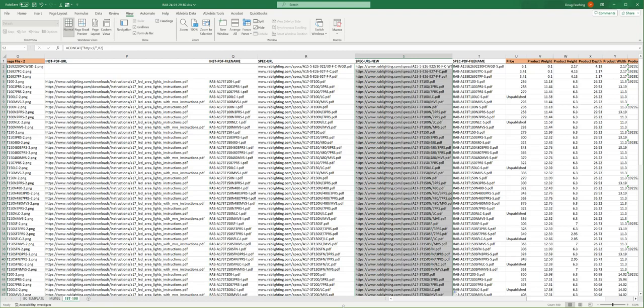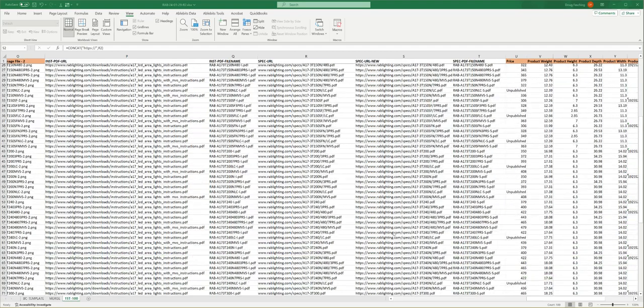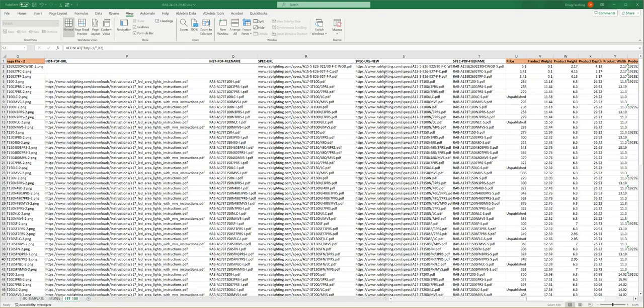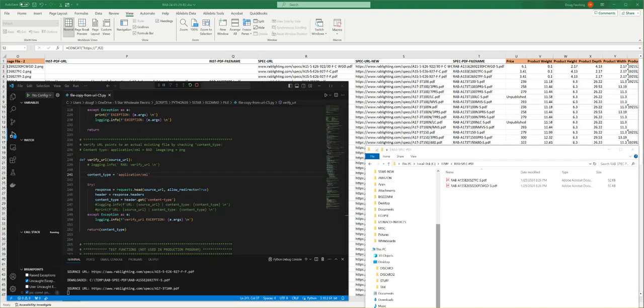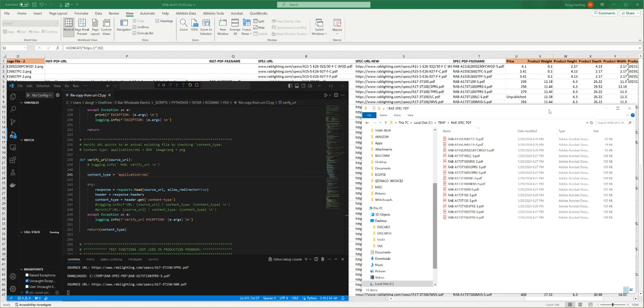Now, of course, since there's going to be gaps, you're going to have to sort and filter and make sure that you've got all of the gaps of the URLs, if you have to do such a thing. Luckily, in this case, our test of first 100 is okay. Of course, we now have to apply that formula to the larger batch of the merged things, or else we're screwed. Anyway, a good thing the problem cropped up. Now that's how you fix it. And we can see now that we actually have the HTTPS in, the URL is formed properly, it downloads correctly. And that completes the video on the file download process and some of the glitches that you might see.